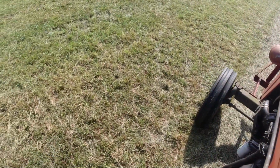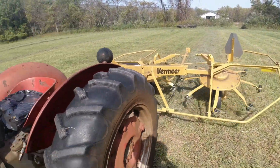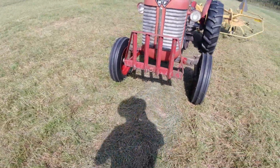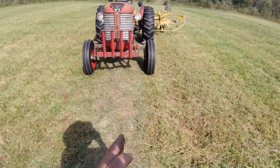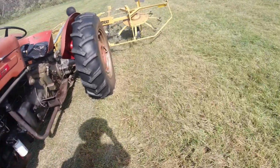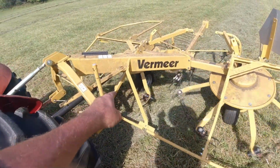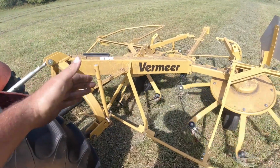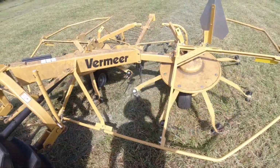The way I'm raking this field and using this Vermeer TR90 is I try to put the tractor straddle of the windrow, and I apologize for the wind, but we need it to dry this hay. What that does is put that set of tines on the windrow, and it kicks it over, and then this one kicks it back.